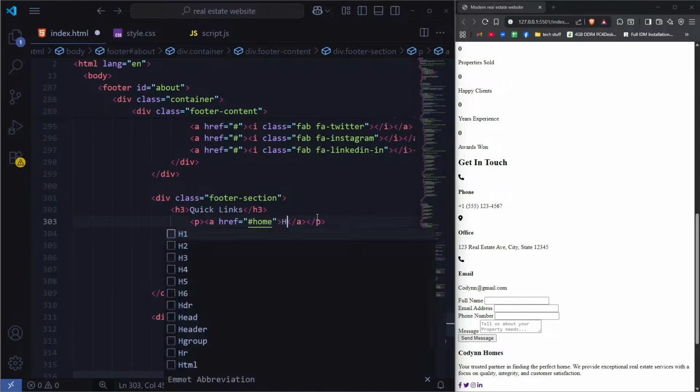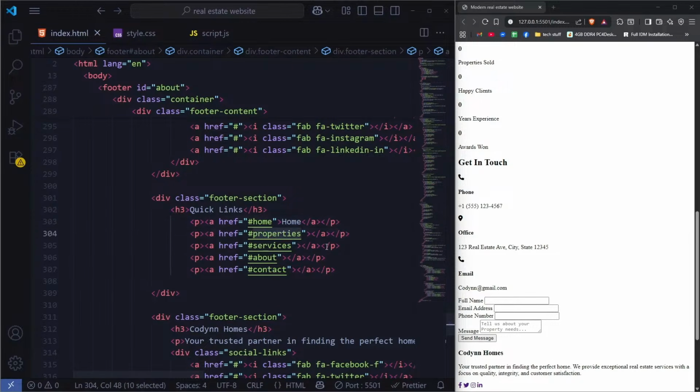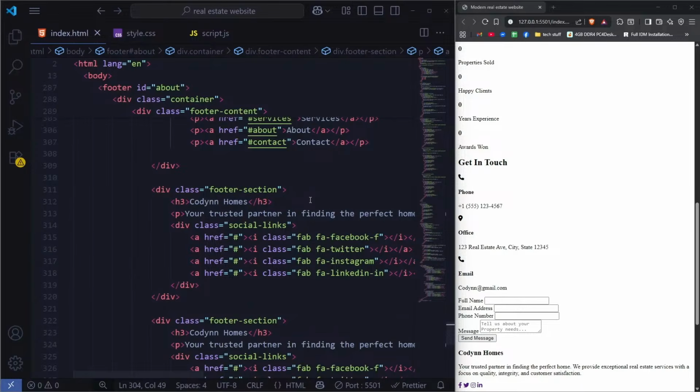And here I'm just gonna type home, properties, services, about, and last contact. And yeah, I need to capitalize this just like that. And that's pretty much it.